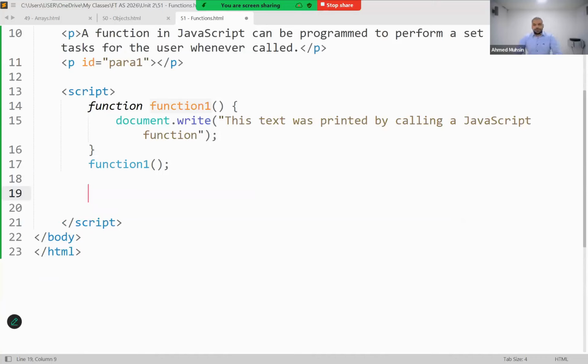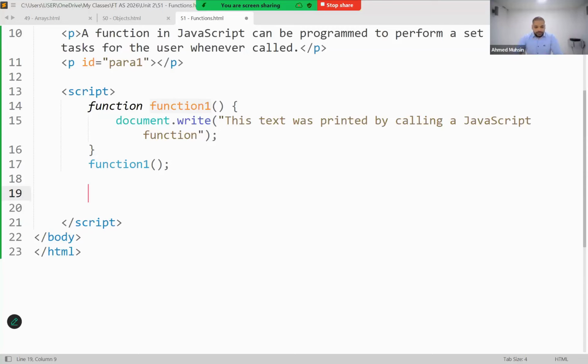Then guys, girls, I'm going to try another function with you all. I'm going to use this function to calculate the area of a rectangle. Formula for area of rectangle is what? Length into your height, or your width into your height, isn't it?